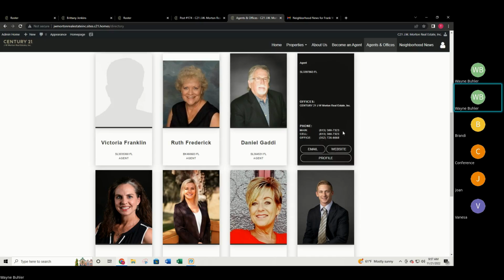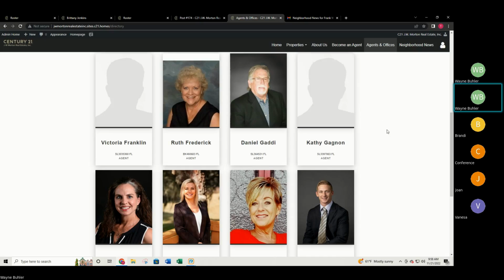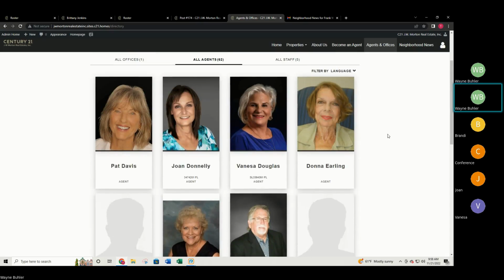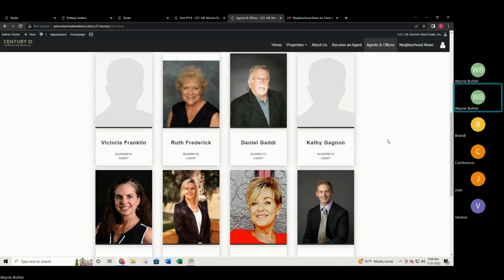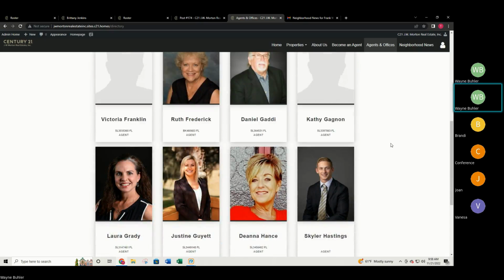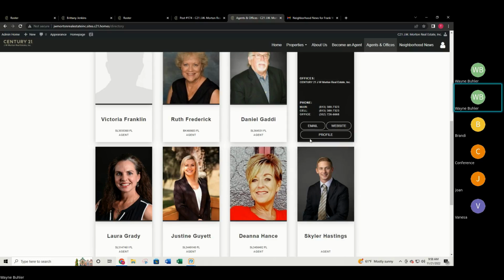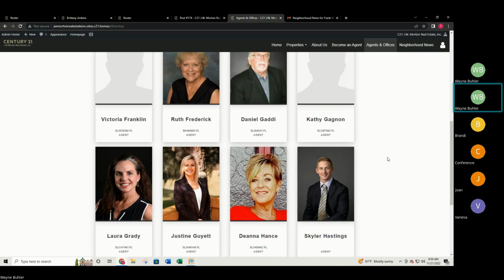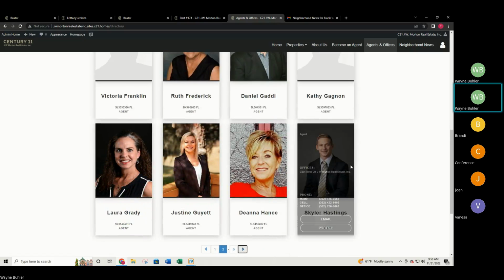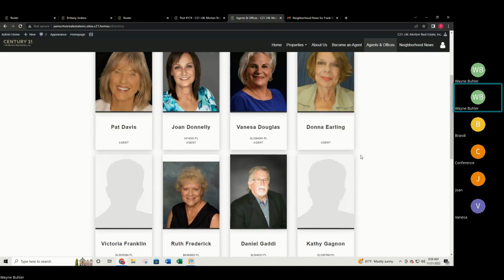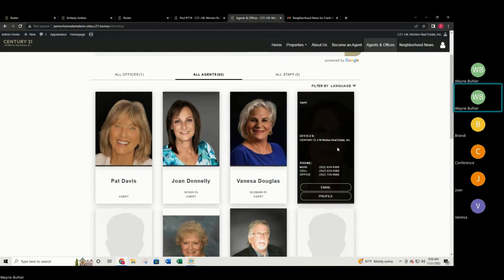And again, we don't care what the picture is. We prefer professional, but I'm not going to restrict it, but it's going to look better. You're going to get more clicks if you have a picture versus you don't. I mean, that's just fact. Whatever picture you guys want, we're trying to line up a photographer to help you out with that too, but we really encourage it, and it just looks better. The fewer gray spaces I have, the happier I am because the better our website looks.